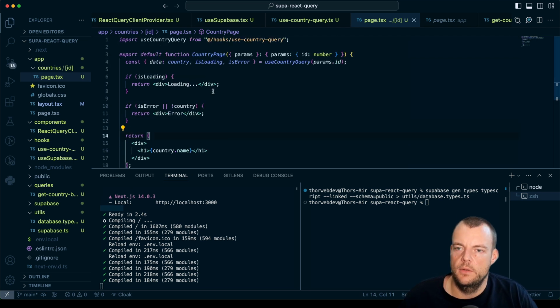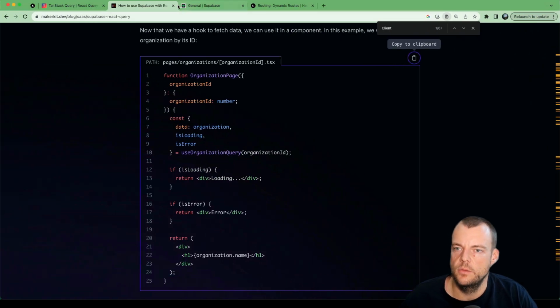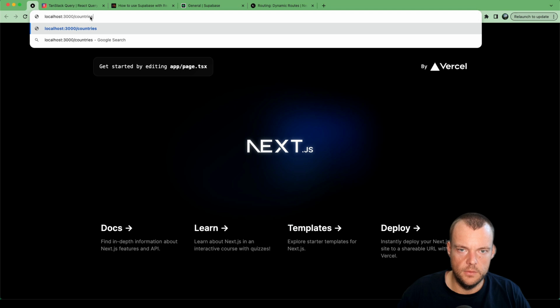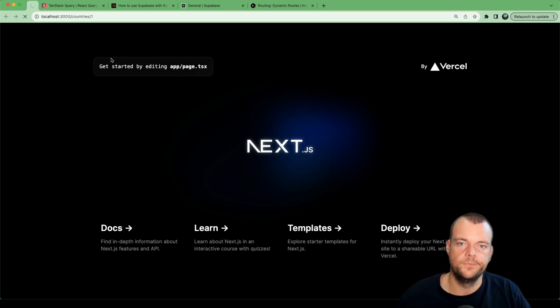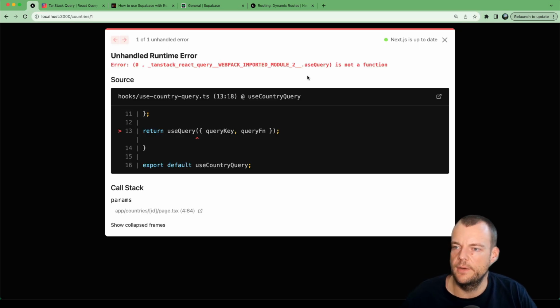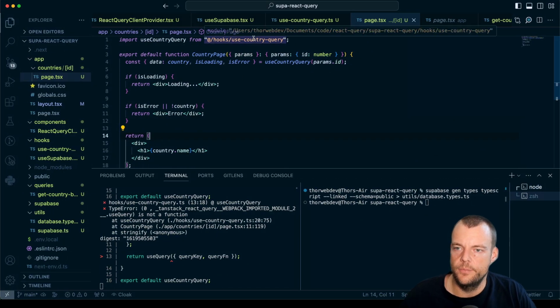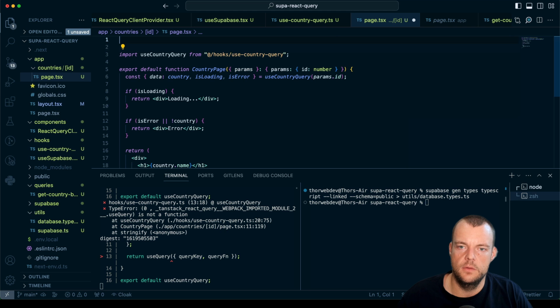Okay. And so now if we see, and I think we probably need to again mark this as client. So if we were to say countries 1, I think, yeah, we'll get an error is not a function. So I think this, do we just say use client here?